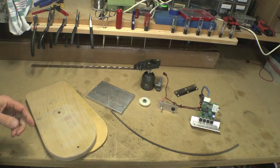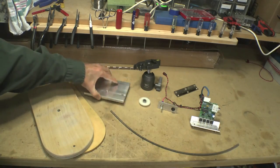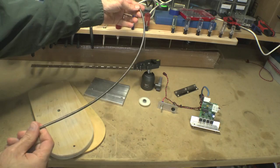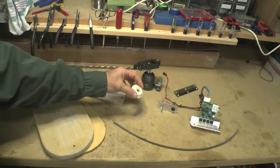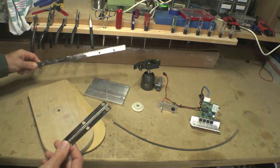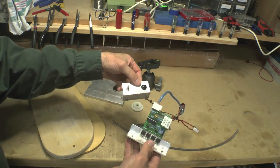The basic components of the star tracker are all pretty simple: a couple of pieces of plywood — one quarter inch thick, one three quarter inch thick — a hunk of aluminum, a threaded rod (1032 threaded rod, gently bent into a segment of a circle with the help of a tree), a couple of gears pulled out of a dead inkjet printer, a hunk of piano hinge (sometimes called continuous hinge) cut from a longer piece obtained at the hardware store, and some very simple electronics: a stepper motor driver board, an Arduino, a switch, and a push button.